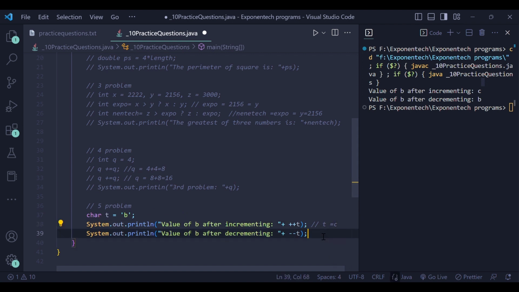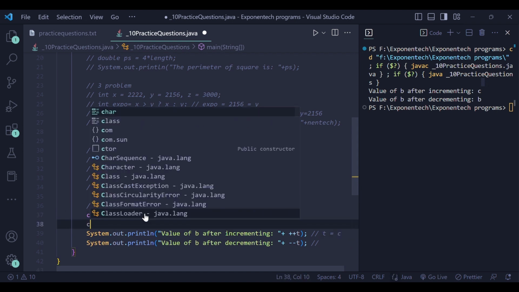T is equal to c, so t is stored as c. Now I am decrementing c, not b. Therefore the character preceding c is b again, so it is printing b.